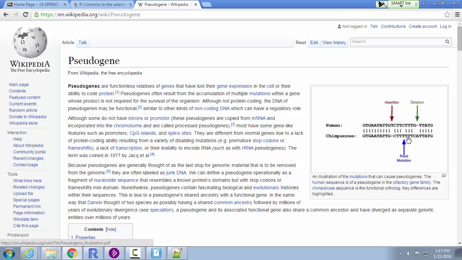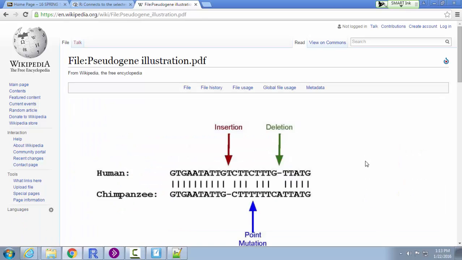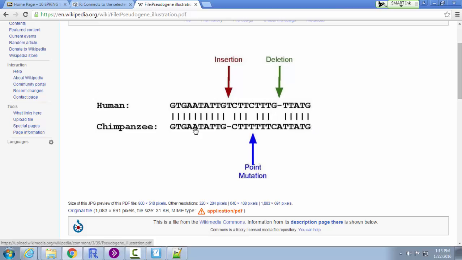It is a location in the DNA that is thought to have been an evolutionary hand-me-down from ancestors, but which, due to, say, mutation, has lost its functionality. For example, this inset here, here's one particular spot in the chimpanzee genome, GTG... Here's the corresponding spot in you and me, and it looks almost identical. So where the chimp has a G, we have a G, we have a T, T, G, G, and so on. But there are some differences.